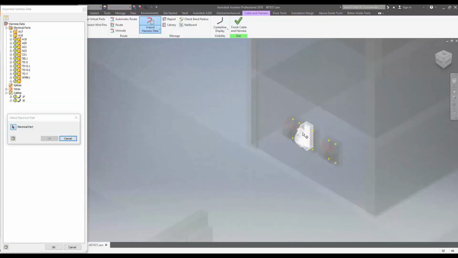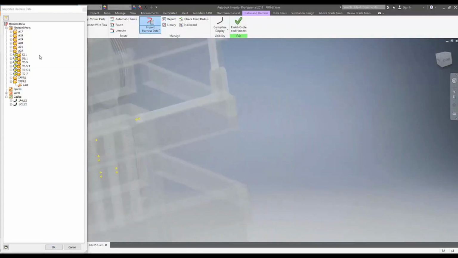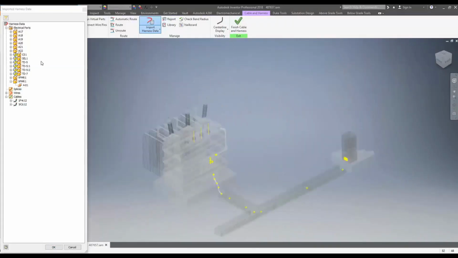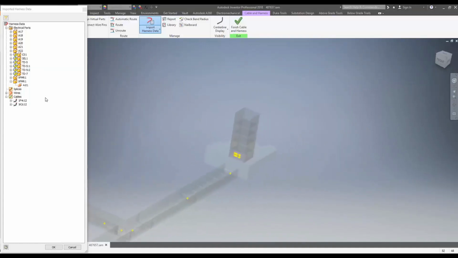Since not all components in the demo are in the assembly, some will remain with warnings. I do the same with the imported cables. Since I don't have all of these in my library, I would normally select Add to Cable in Harness Library and specify the required Inventor data to add to it.